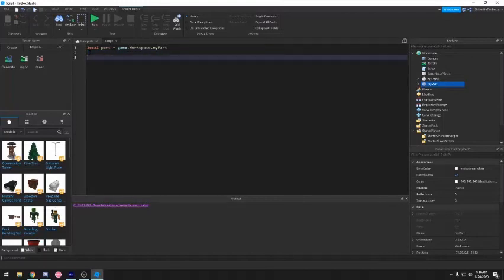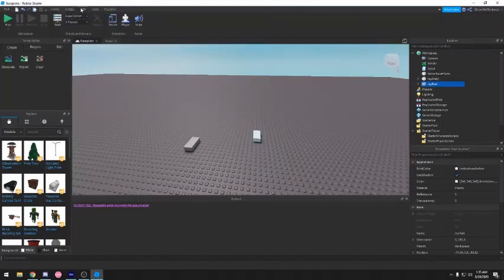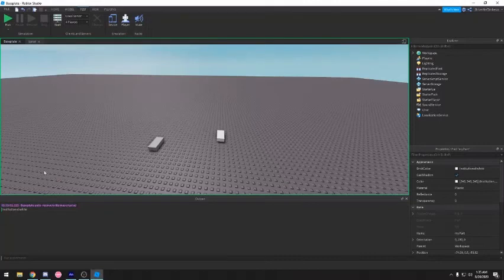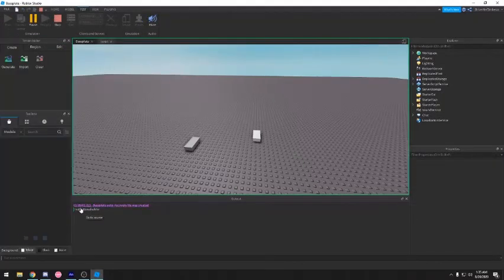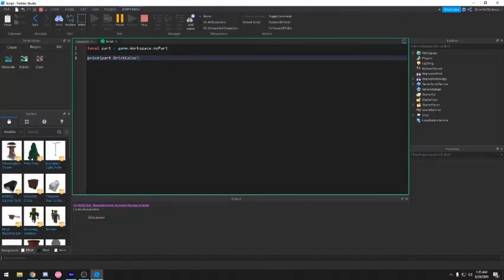So print part dot brick color. So what did I print? Part dot brick color. So right now the part's brick color is institutional white. Since it's a string value, it should say institutional white right here, because that's the part's brick color. You could print part dot position.